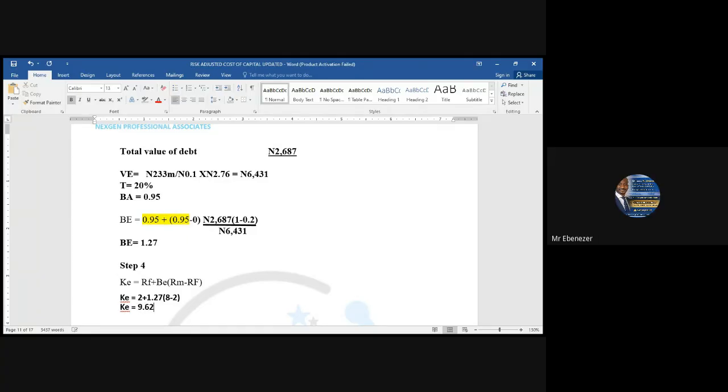9.62. If you check the suggested solution, if you look at how I solved the first part that we did under the cost of capital, you will see that the approach is in a different form. If you check this one too, it will be different. You just need to understand what you want to do. The examiner just wants you to follow the instruction they required. So I so much believe in the required. When you understand the required, you can be able to solve the question. Please focus on the required.